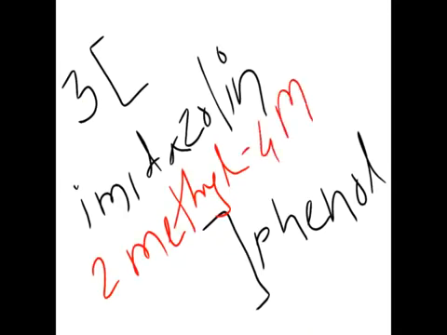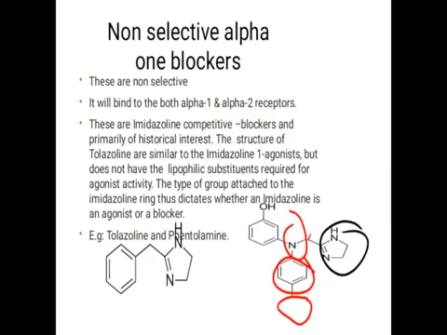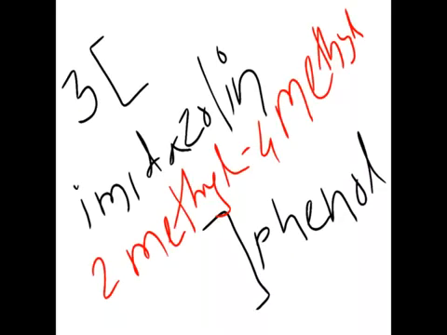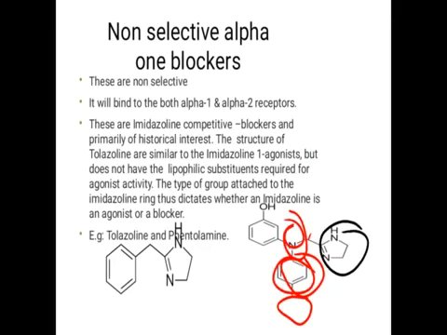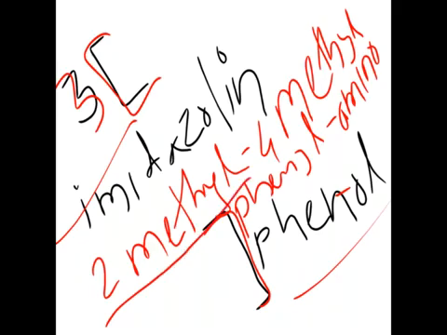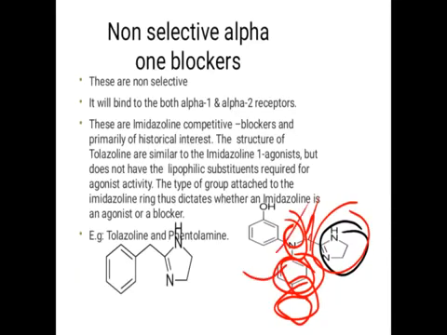Okay, so 2 methyl नंतर परत 4 methyl झाले की this is the phenyl ring, this is the amino, so 4 methyl phenyl amino, phenyl and then amino group. ओके, आणि हे सगळं कशामध्ये आलं? ब्रॅकेट मध्ये. सो ब्रॅकेटच्या बाहेर काय थर्ड 3 phenol. So phenol is the basic nucleus. At the third position all the substitutions are present, so in the bracket, out of the bracket, this is the 3 and this is the phenol. So in the bracket what will be there? Imidazole ring, then 2 methyl, then at the fourth position another methyl, so 4 methyl, and this is the phenyl ring, this is amino, so phenyl amino.